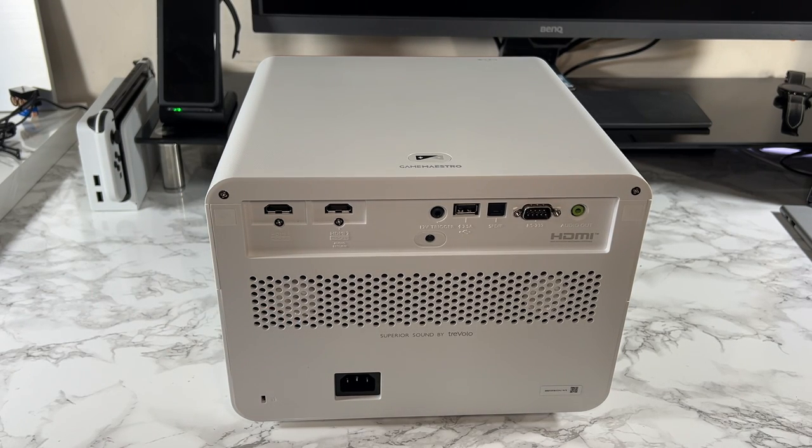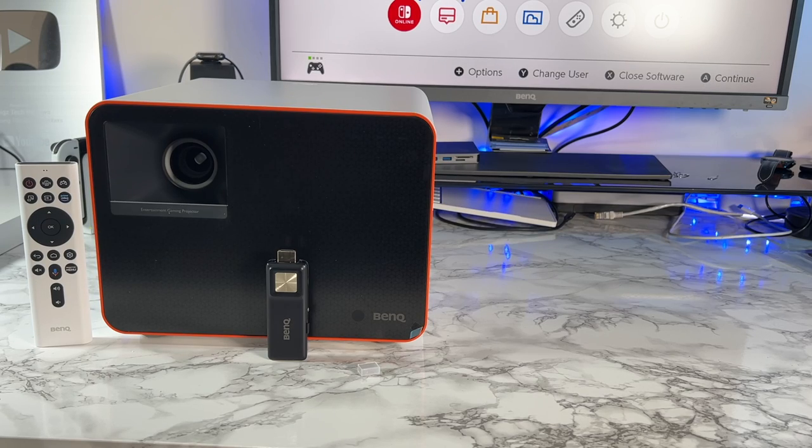Now that has made me curious, would it work the same way if I plugged in a Fire TV stick? I think I will have to test that before the end of this video, so stay tuned. So I'm gonna get this all set up with my game console and we are gonna find out exactly how good it really is. I'll be right back.